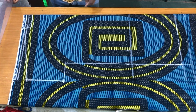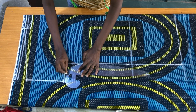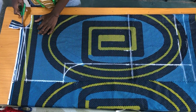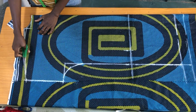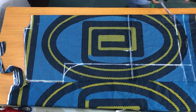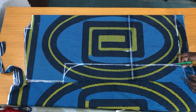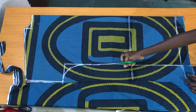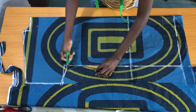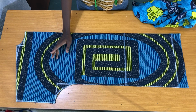Now you should use a curve ruler to get the armhole shape. Now we have achieved the back panel. The next step is to place the back panel on the other fabric to guide us in cutting the front panel.